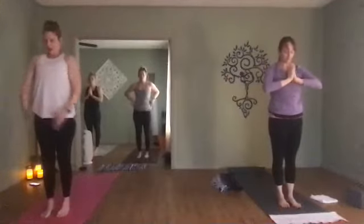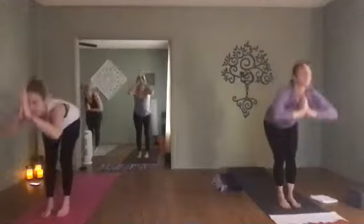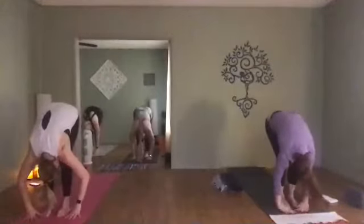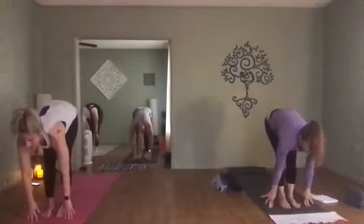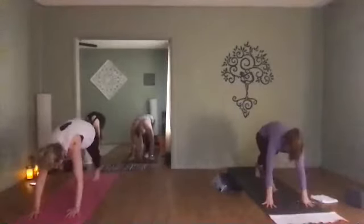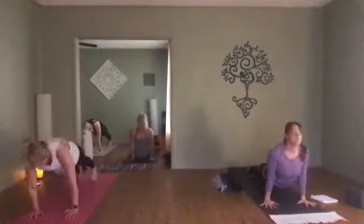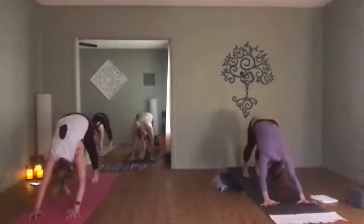Exhale, hands to heart. Inhale, reaching up. Exhale, swan dive. Inhale, flat back. Exhale, fold, plant the palms, float through. Meeting back, downward facing dog.